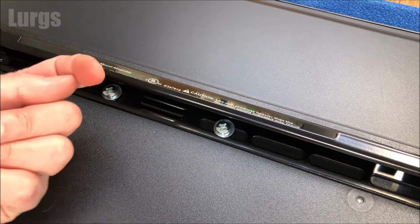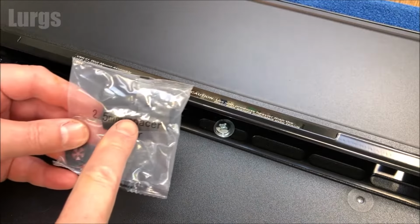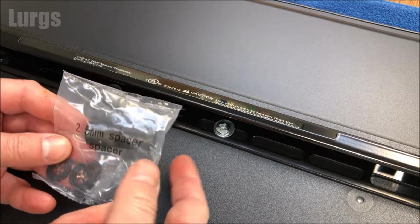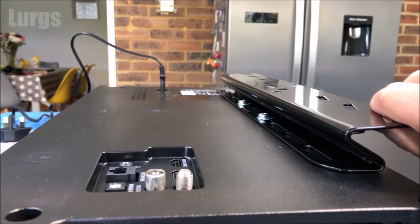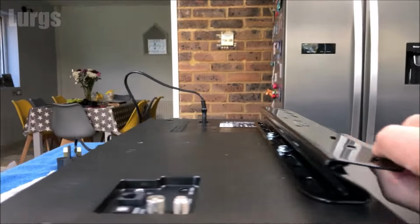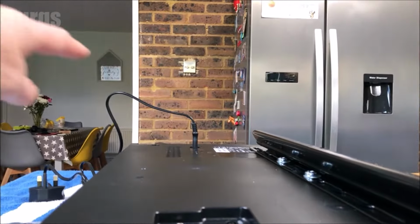When you're hanging this TV on the wall, you might need to pull this bracket out using these spacers, and you also get these in the box. Because if you've got the power cable out the back of the TV and maybe a coax or a satellite cable, that bracket on the back of the TV which you're going to hang it on may not have enough room, and the TV will actually be tilting upwards, which won't be any good if you're sitting down watching the telly. So if we just look from the side here and look where the TV is actually going to hang, you can see that that power cable is sitting out proud beyond where the TV mount is going to be. So that is not going to be any good.